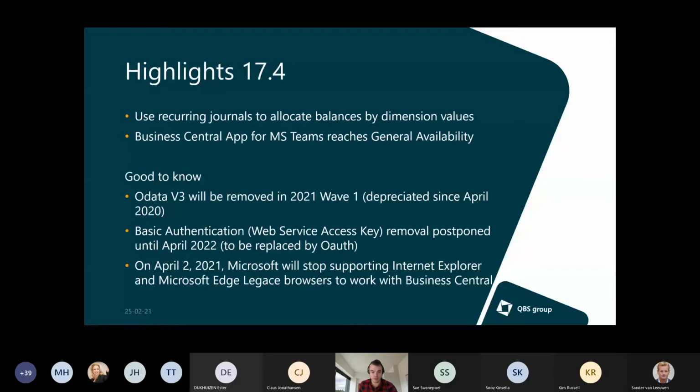That's something very common. To speed up the purchase invoice entry process, for example, you decide to require the accounts payable clerks to enter only business unit dimensions. Because each business unit has specific allocation keys for the department dimension, such as based on the number of employees, you can use the balance by dimension or reverse balance by dimension. Those recurring methods reallocate expenses for each business unit to the right department based on the allocation keys.